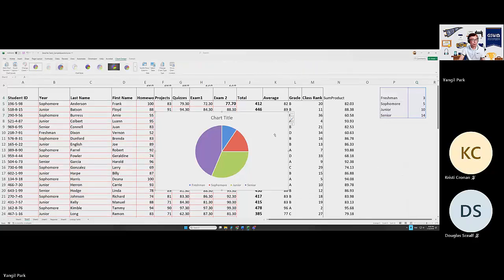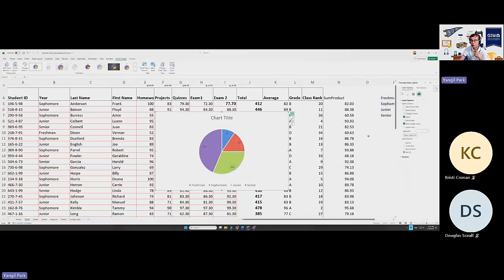So again, I'm sure you're gonna see this question on the tests. Well, since we are in the pie chart, let's say the question asks you to insert the label in terms of percentage to each pie. So I'm gonna go to chart element, go to chart data label, more option, percentage, and outside end. Okay, so that's how you're going to show percentage in terms of data label outside.